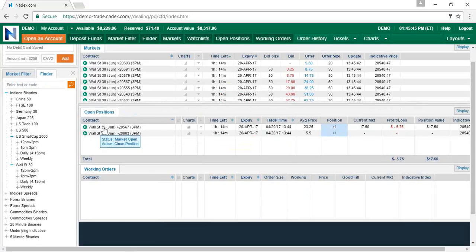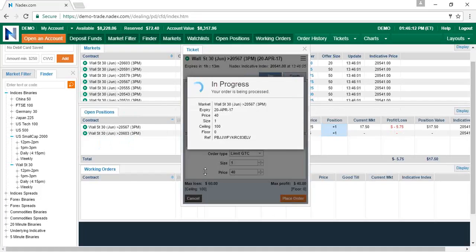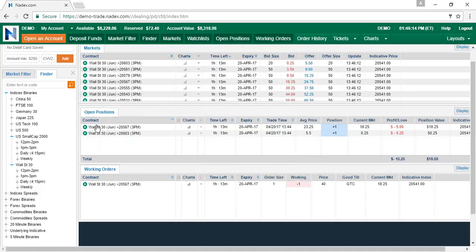So if I'm clicking on this position to get out of it, or to set a working order to get out of it, well, then the only way I can get out of something I bought is to sell it, right? So when I click that open order, it automatically opens a ticket marked to sell, and it automatically fills it in with the current price. But I don't want to sell it at the current price, do I? I want to sell it when it gets up to $40. And then I hit place order. So my order is still valid. My order is still open. But what's down here in working orders? There's a working order to sell it when it gets to a value of 40 bucks.